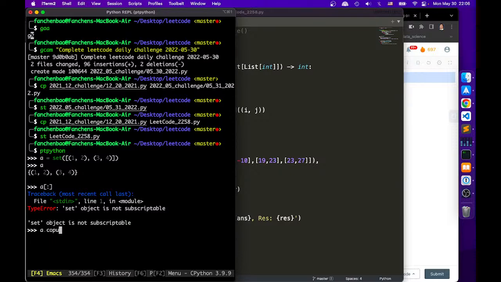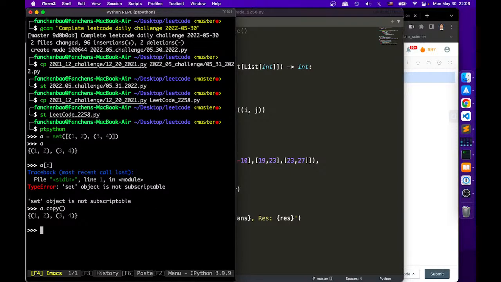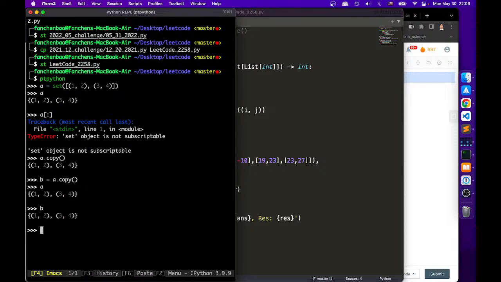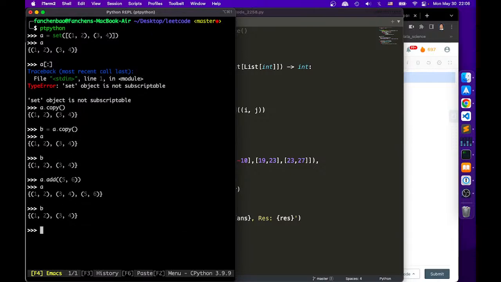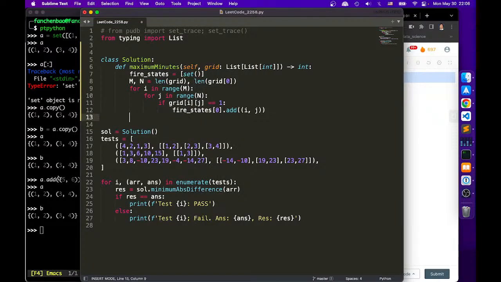A can copy. Okay. I don't know, 5, 4, 5, 6. Okay, so I can copy. All right, and we say what? Well, true.